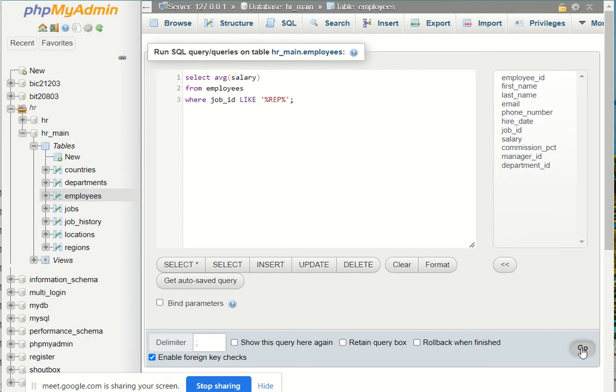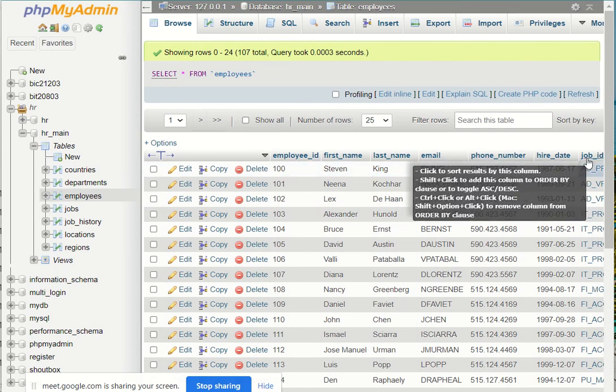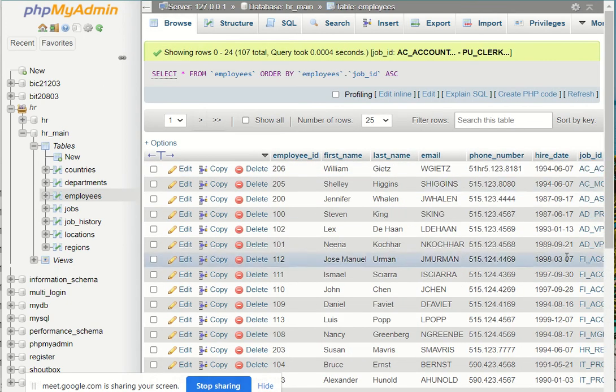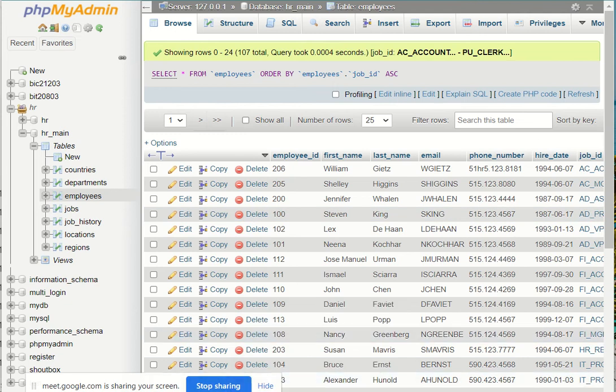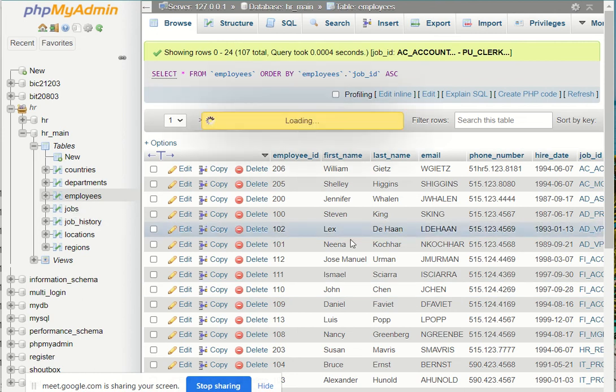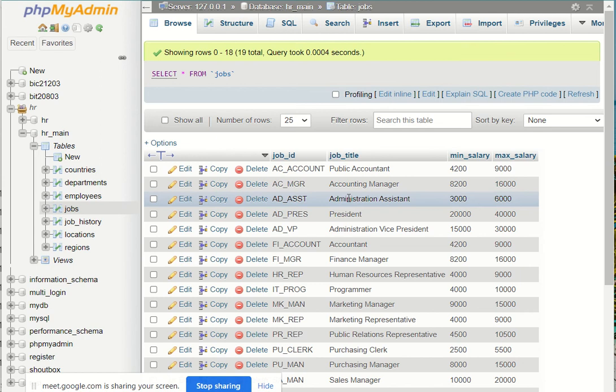So it gives us this one. That is representative. You can check the job ID from the employees table, here. This gives you the definition.